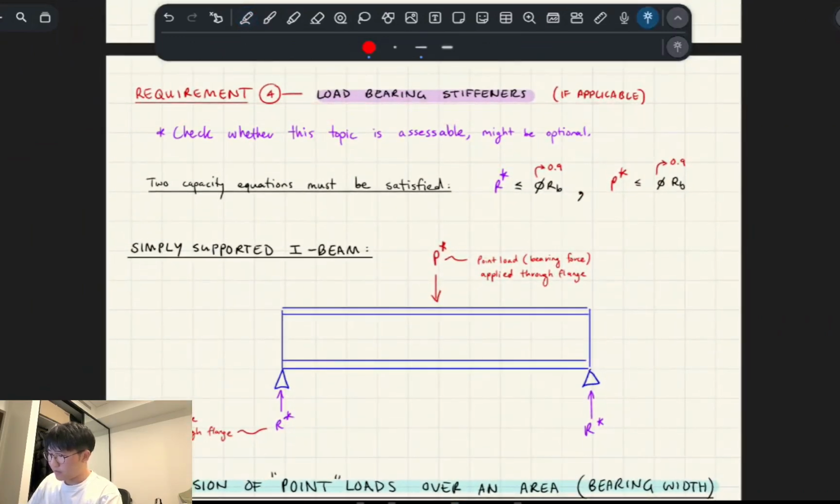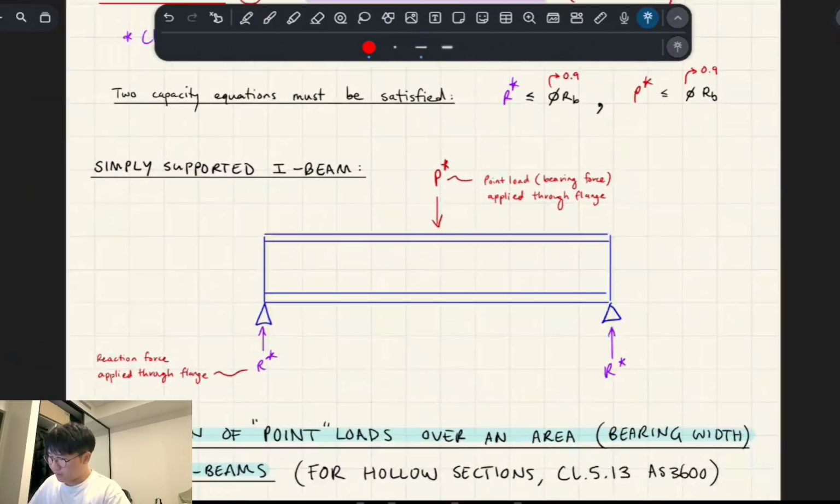Requirement number 4 are load-bearing stiffeners. So I'm going to go a little bit quicker than I did with what I was just talking about for shear, because a lot of the time in the course there's too much content, and so some isn't assessed, right? I'm pretty doubtful this will be assessed, but I have the notes here and just bring it into your finals in case they do assess it. It's actually pretty simple to figure out. It's pretty similar to what you just saw.